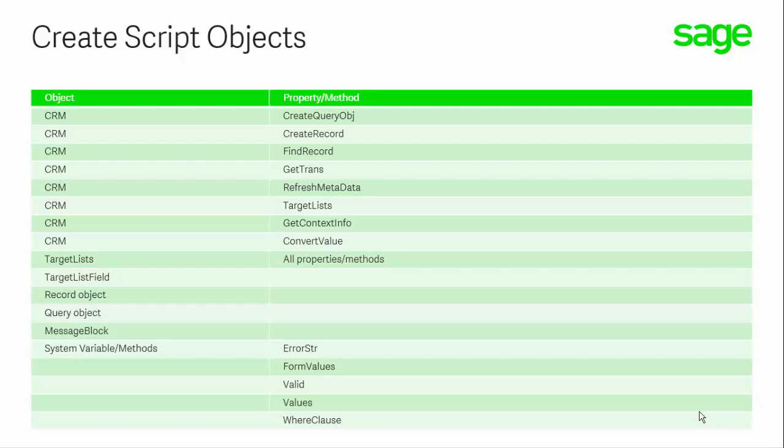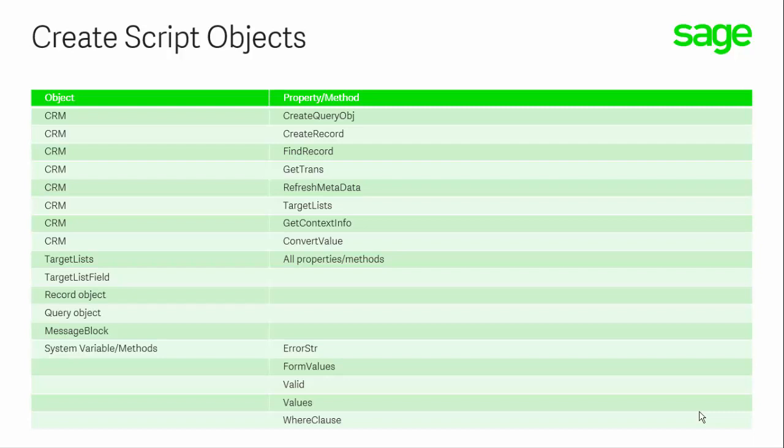This slide is showing some information that has ultimately come from the documentation. So the create script can use the internal API, and the objects within the API that make sense for create scripts to use are essentially focused on data access. These are objects that allow data to be retrieved from the system and data to be potentially changed. We can also access the properties of the field itself, and we can also see that there are some system variables that are of a special use.